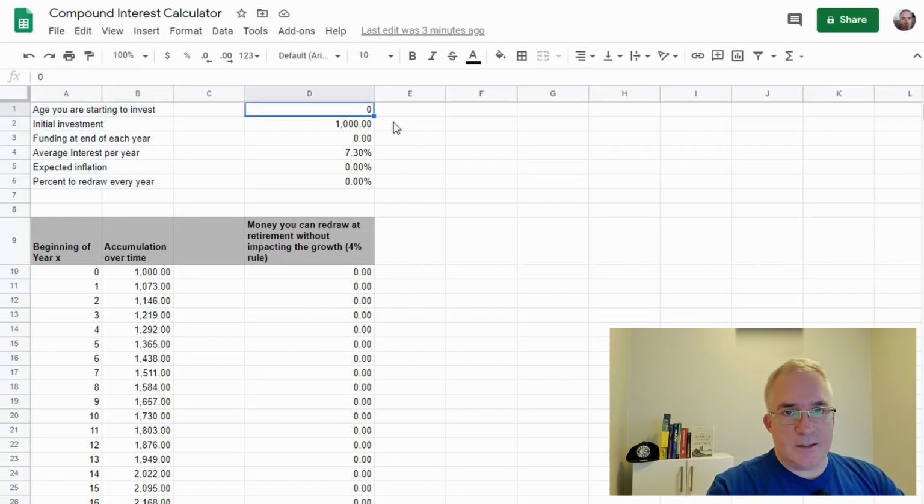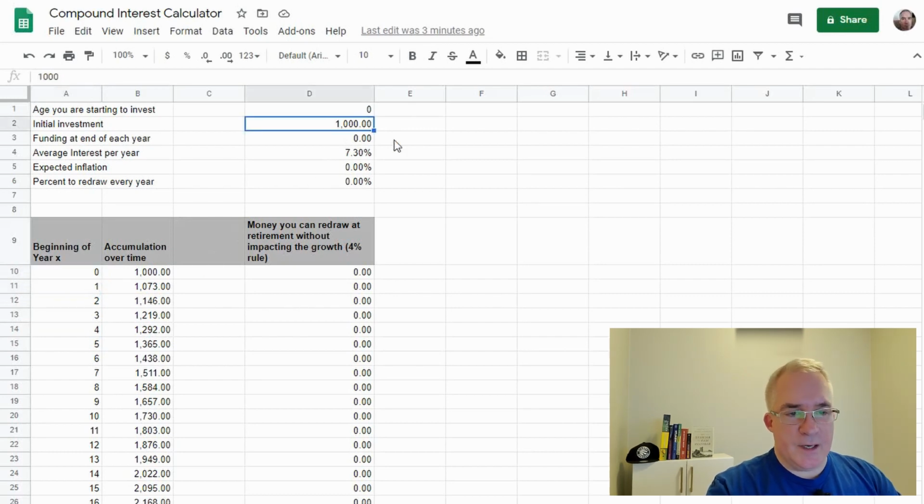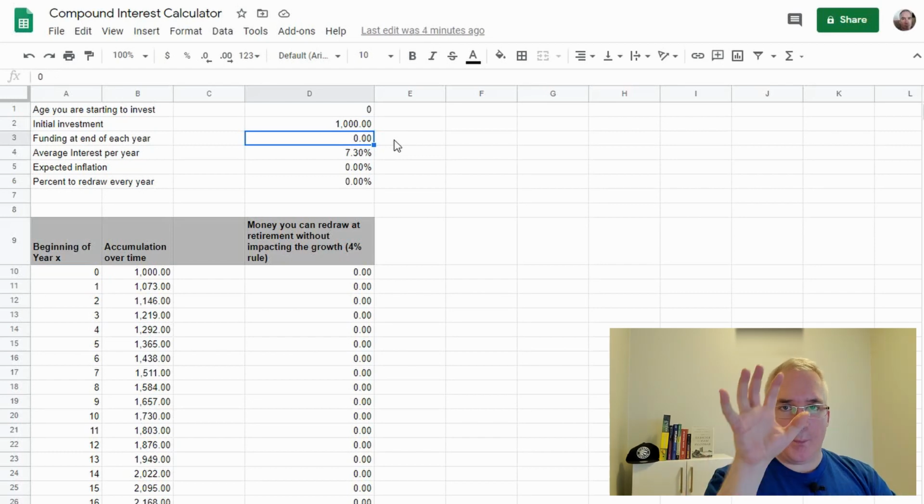We will start at year 0, right? Because the first time you put your investment, this is year 0. We become year 1 once the year is completed. So here you do have year 0, year 1, year 2, year 3, right? So this is the beginning of each year. So from there, we are investing $1,000. We are not going to fund or add extra money in this account every year because we just want to compare basic information with other methods.